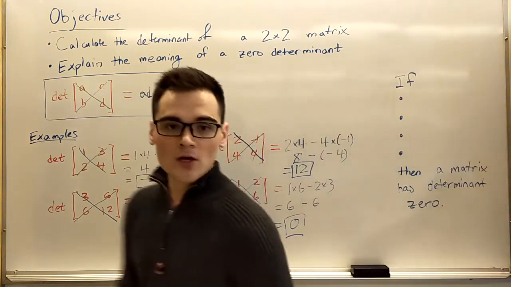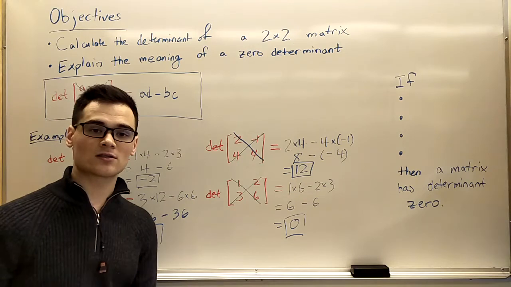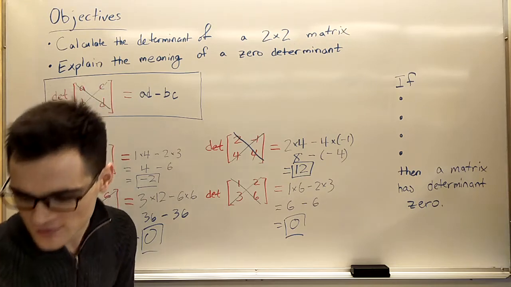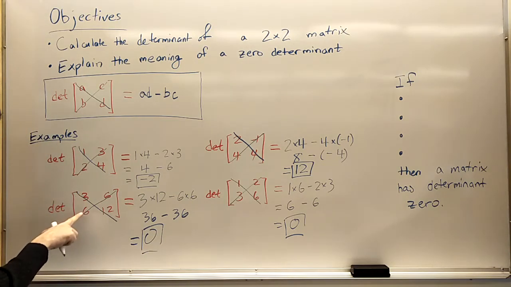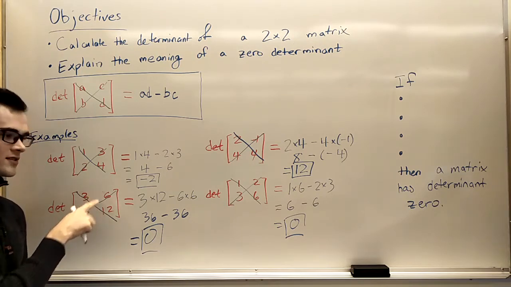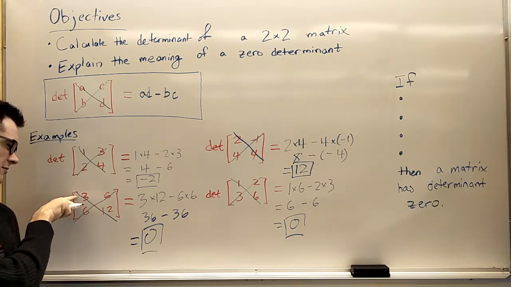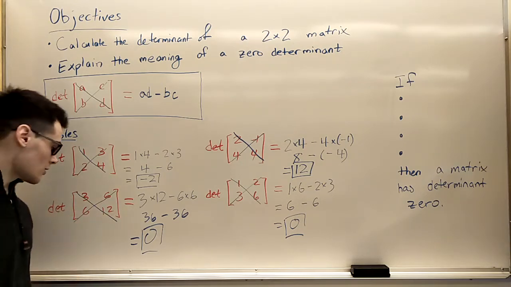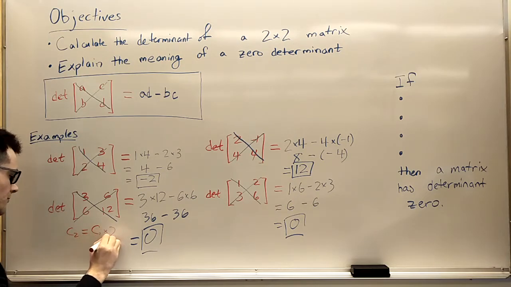All right, so now I'd like to talk about these two matrices. As we can see, when we calculated the determinant of these bottom two matrices, we got 0. And there's actually a very specific reason that that's happening. So if we look at this matrix, if we look at column 1, we have 3, 6. If we look at column 2, we have 6, 12. And actually, if you look closely, the number right here is always 2 times the number right here. 6 equals 3 times 2. 12 equals 6 times 2. So you could say that column 2 of this matrix is equal to column 1 times 2.